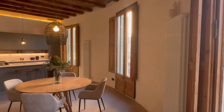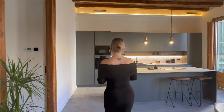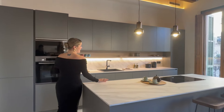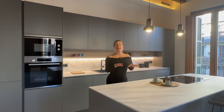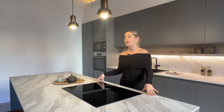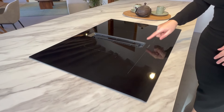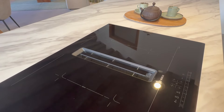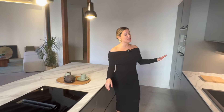Now let's check the kitchen in more detail. It's a beautiful kitchen by the brand Santos, one of the best leading brands in the market, so the quality of the materials is extremely high-end. Not only in the kitchen — the renovation itself has been done using high-quality materials throughout. We have this big central island right here that allows us to interact with friends and family when cooking. We also have this beautiful induction hub by the brand Bosque, with a gas extractor integrated in the hub, and plenty of storage in different drawers and cabinets on this side.